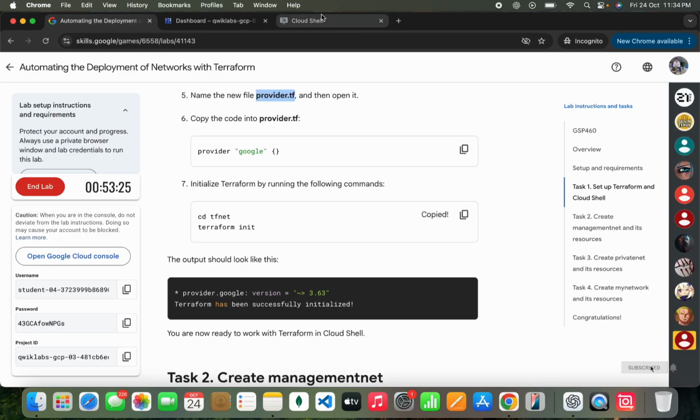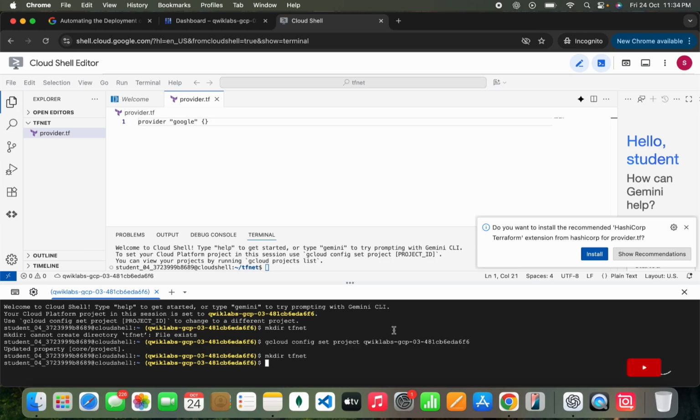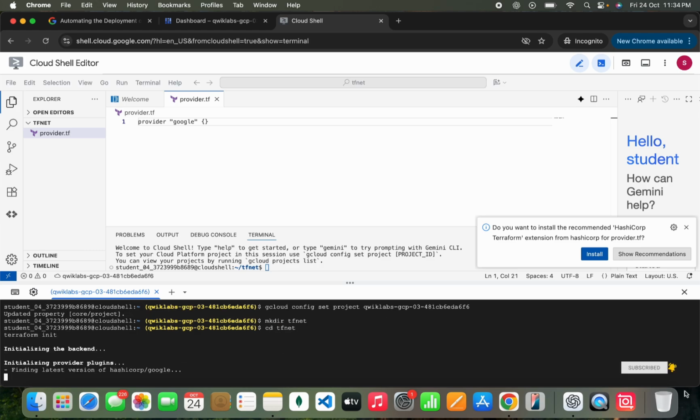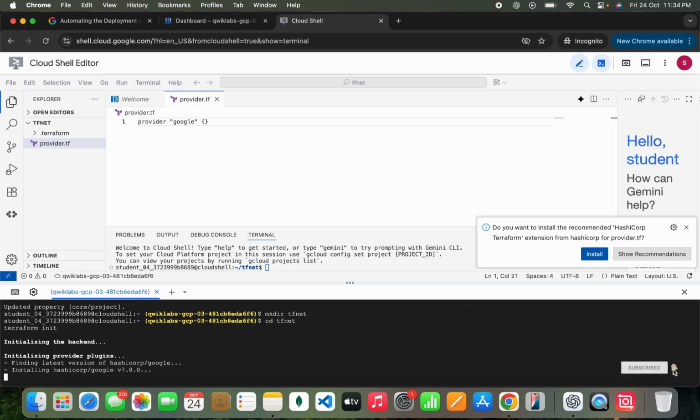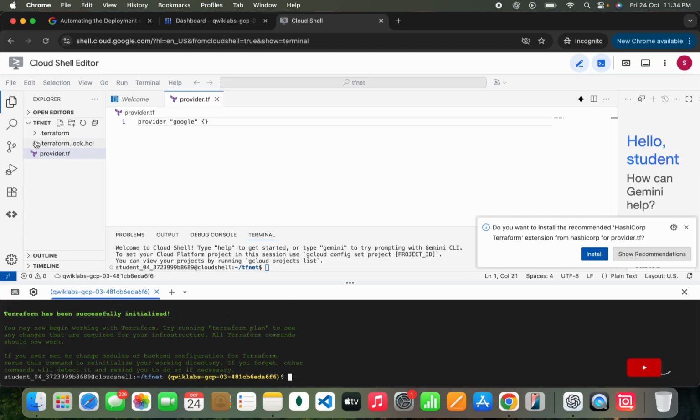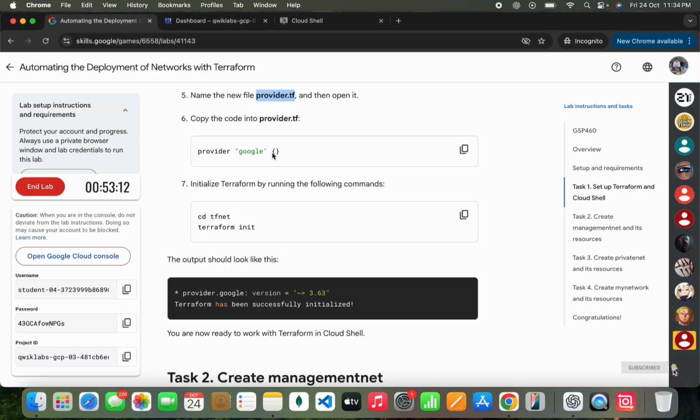Run this command here. So now we are initializing the Terraform here. So we can see here in the user interface .terraform file has been created. So it's working fine.